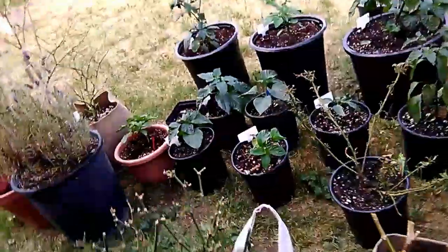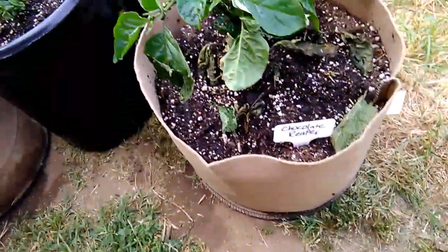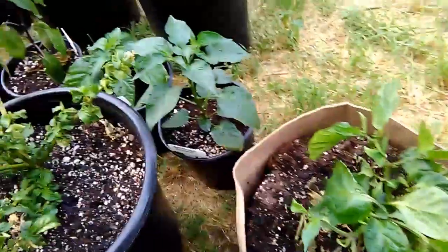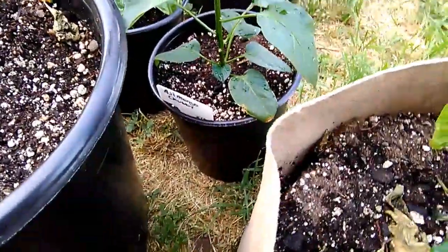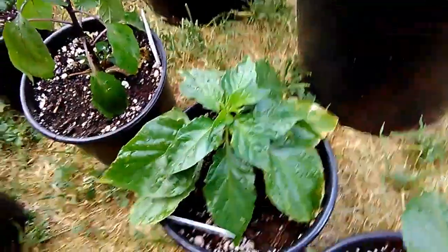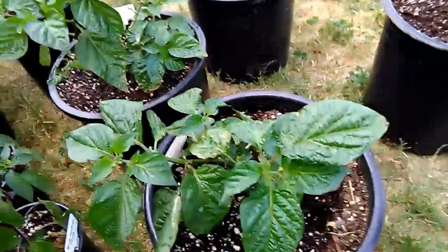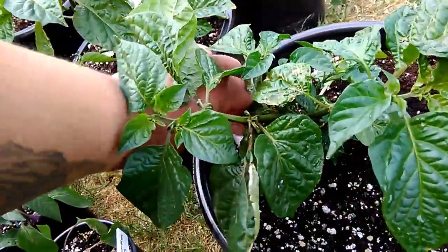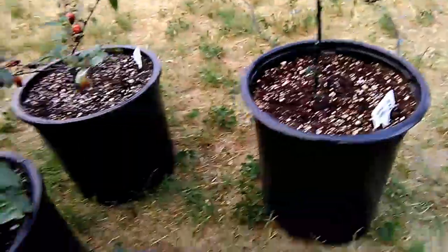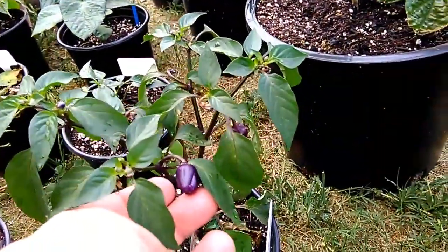Alright, so here I'm gonna go and show you guys what's right here. Over here is my chocolate reaper — looking good. It's black time. Here's my Aji Pineapple. Here's my primo eggs bubblegum. Right here is a big riot chocolate. Then the Hollows Eve right here, and then here's another black scorpion tongue with two little pods on it.